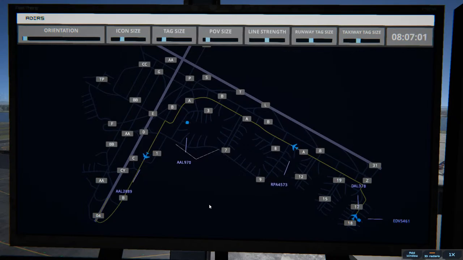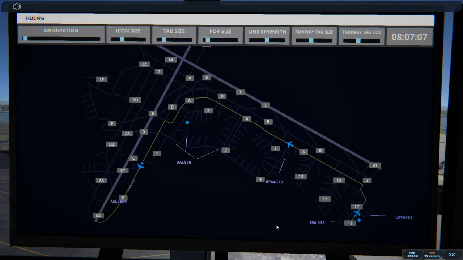LaGuardia ground, Delta 378 with information Foxtrot, requesting push and start. Delta 378, pushback approved, expect runway 04.